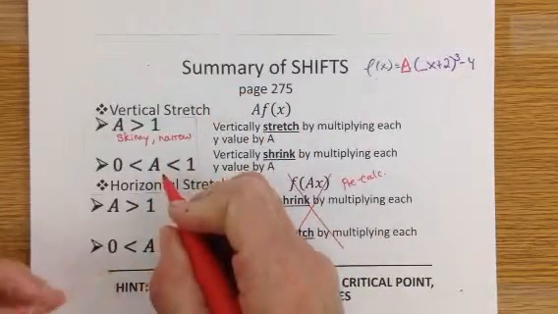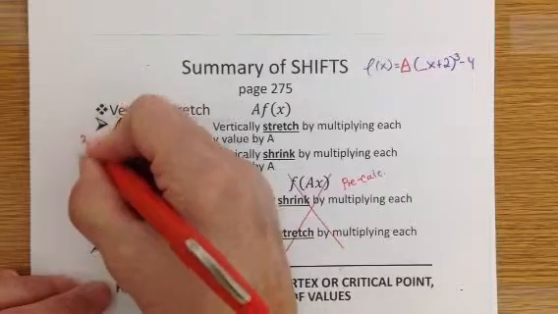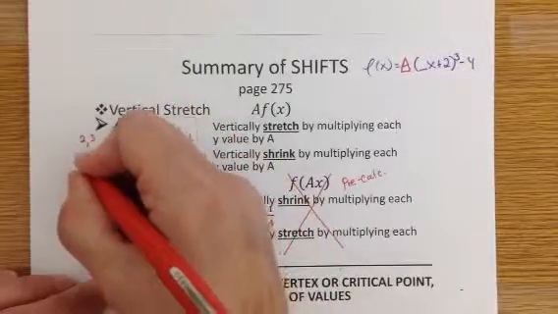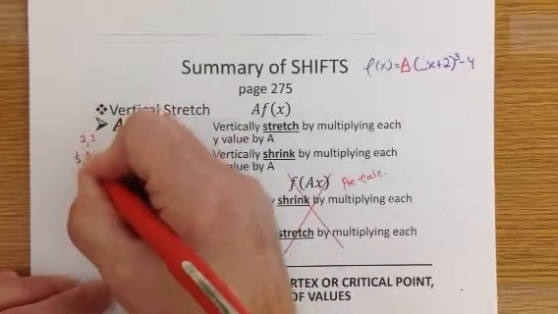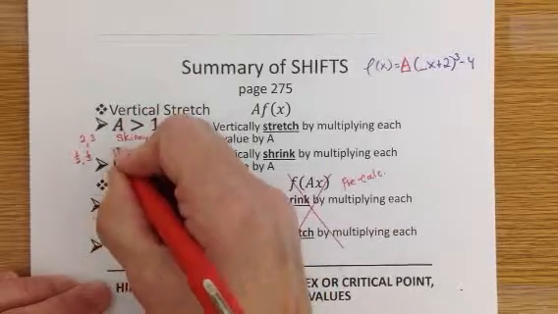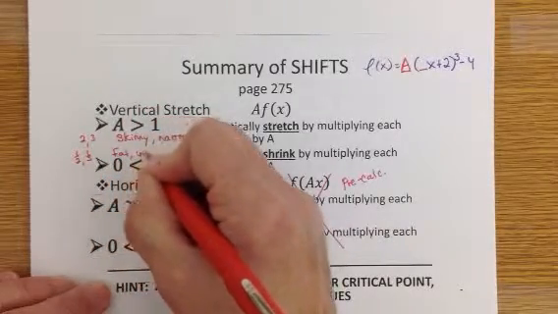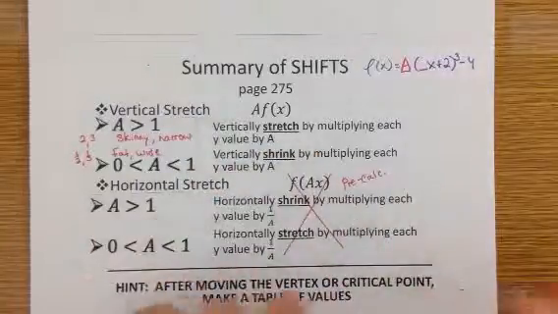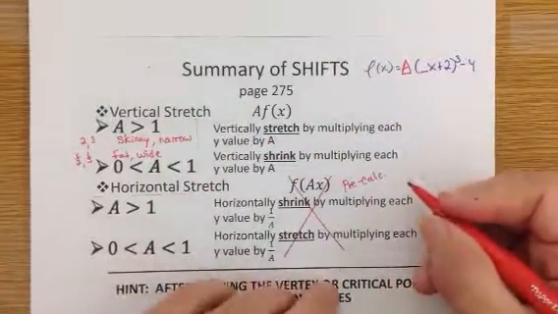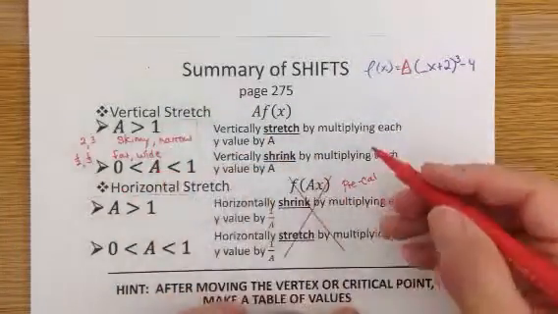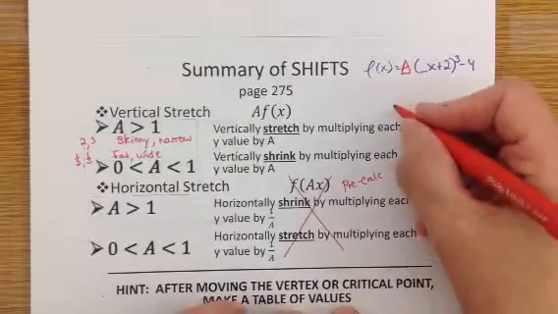If it is a fraction, like 1/3, so here, why don't you do like example 2, 3, whatever. But if I have 1/2, 1/5, whatever, that is going to make it fat or wide. So I know those are not politically correct terms, so sorry. But anyway, that's how it's going to shift it. So let's look at an example.